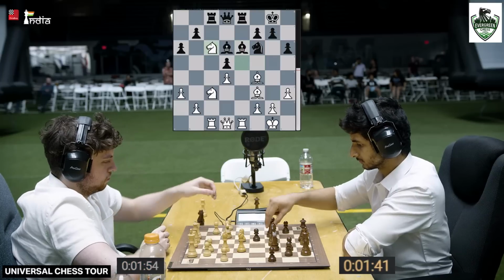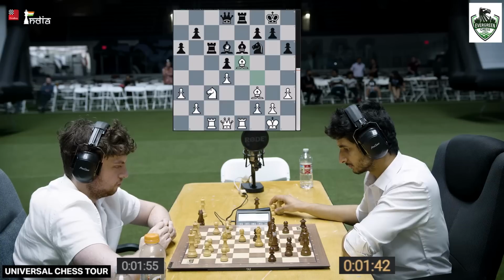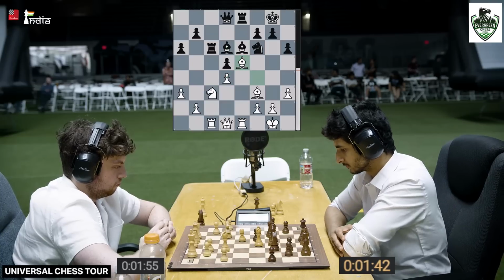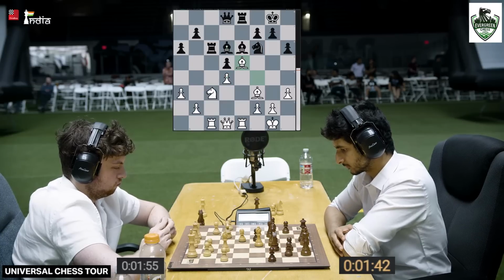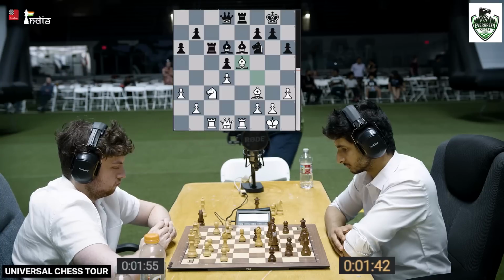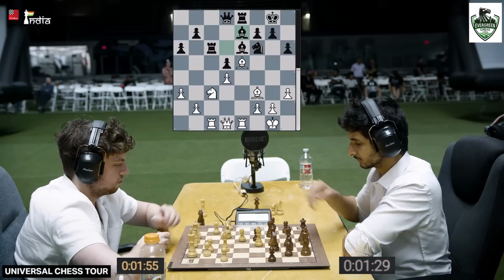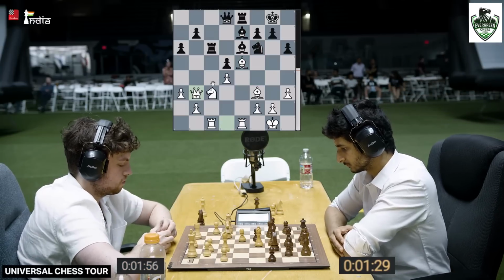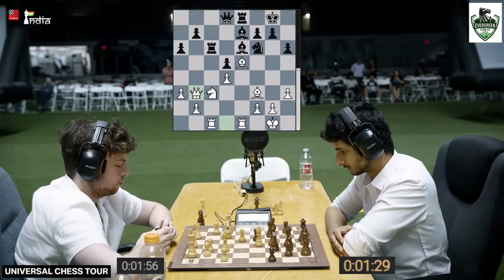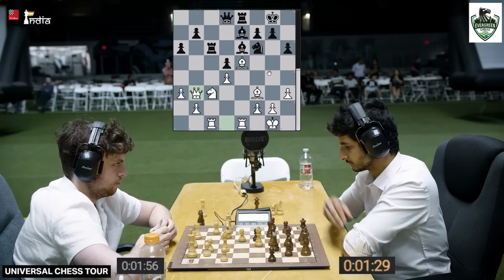Bishop goes back, takes, and bishop to e5, centralizing it. If you take here, maybe he wants to take with the pawn. Time control is 2 minutes plus 2 seconds increment. Hans has 1 minute 55 seconds. Vidit has 1 minute 40 seconds on the clock. He plays his bishop back to e7 and Hans comes in, attacks the pawn on b7 here. You need to defend against it. Also, the pressure on the d5 pawn is mounting with the bishop on e5.